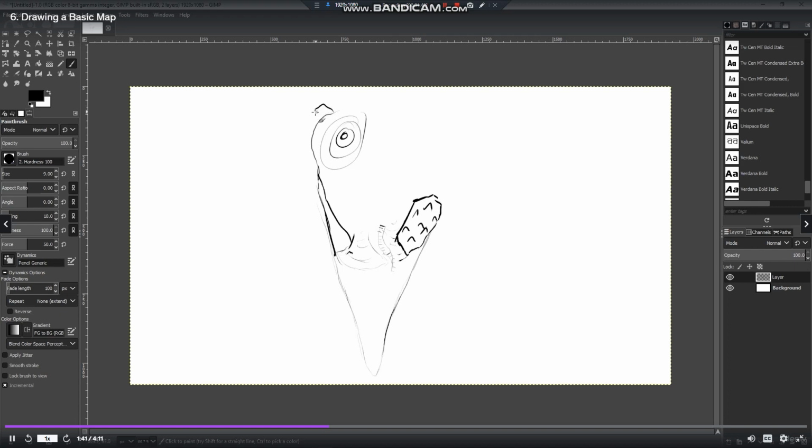Probably some more cliff faces along this side and maybe some rocks sticking out of the water, kind of along these edges, maybe on this side over here, just to add a little point of interest. Might even add some more stuff over here at some point. We'll see about that. Continue these cliff faces along this back side of the island. And then I imagine another small beach on this side over here.